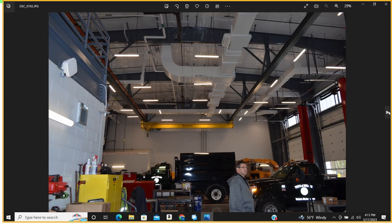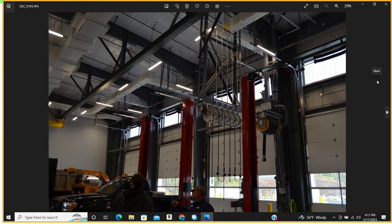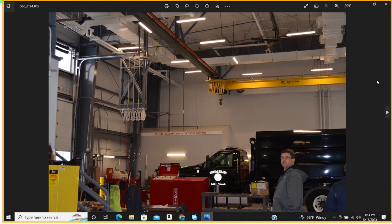There we go. Again, this is the maintenance bay. You can see the 5-ton bridge crane that spans over the whole length. Next. There's your lubricant case, a central lubrication system, they have a few drops of those in this building, I believe one and one at the other. What's the big reel on the right with the black? I don't know if we talked about that, that's an exhaust extraction system. You can pull that down, I think it's on a motor. That goes over the exhaust pipe of smaller trucks and exhausts it out the roof. Next. Here's another picture, next.